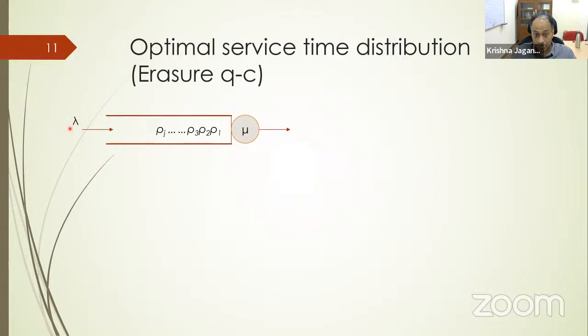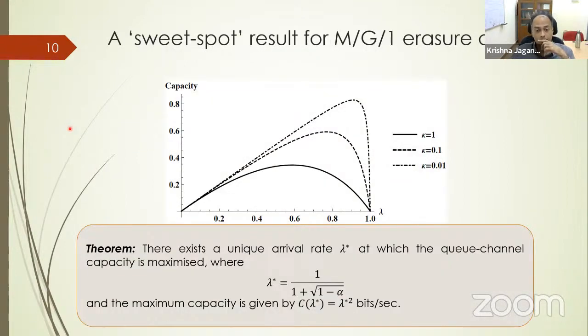Sorry, question. If you didn't code at all, what is the coding gain? You have the sweet spot, let's say you operate at that, but somehow you must code across the bits in the qubit world to be able to arrive at this, so that whatever erasures are there, you're able to make up for some of them. If you did not code at all, if you treated each bit by itself, and then if you lost it, you just lost it, what is the number of uncoded transmission that you can get? I just want to know the gain from coding. I don't know the answer to that question.